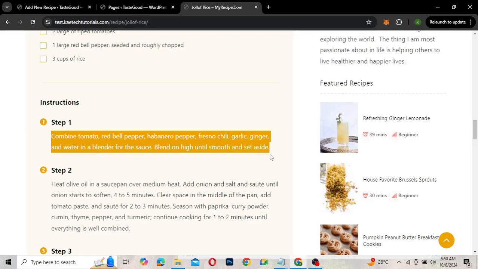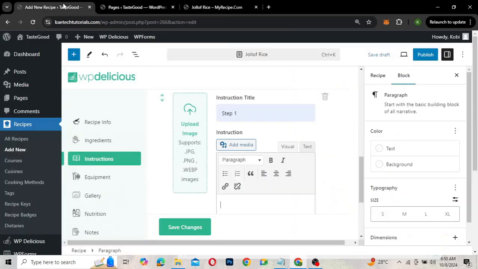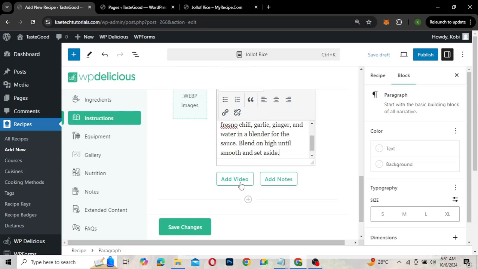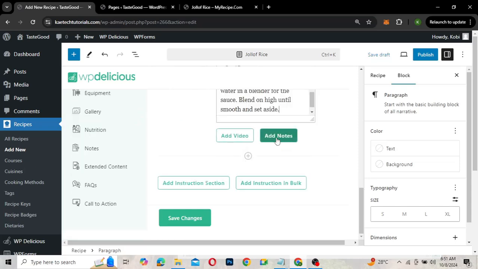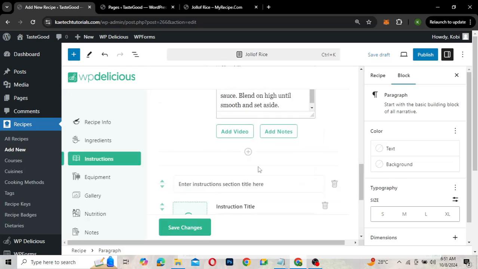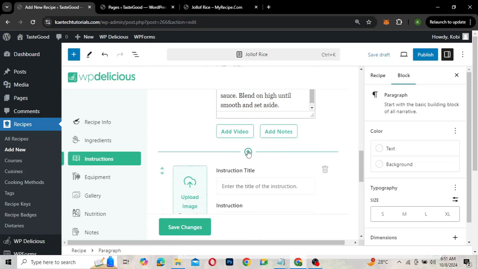I'm just copying this one and adding it over here. That is step 1. You can add images and other stuff to it. Now you can go ahead and add a video. You can add notes. You can also add a new instruction section, or this one. Let me delete this one, and then I'll come here and add another instruction over here.